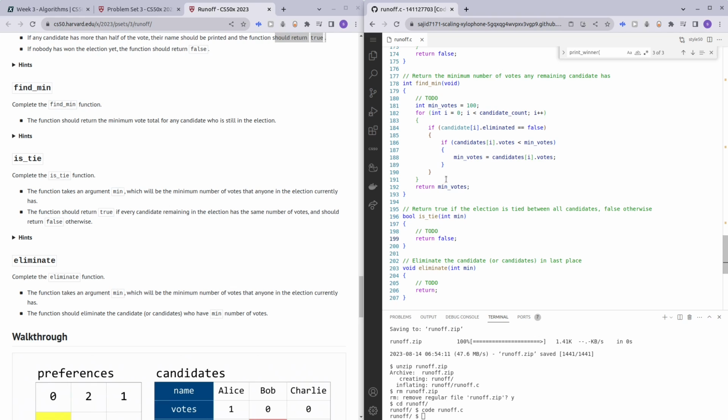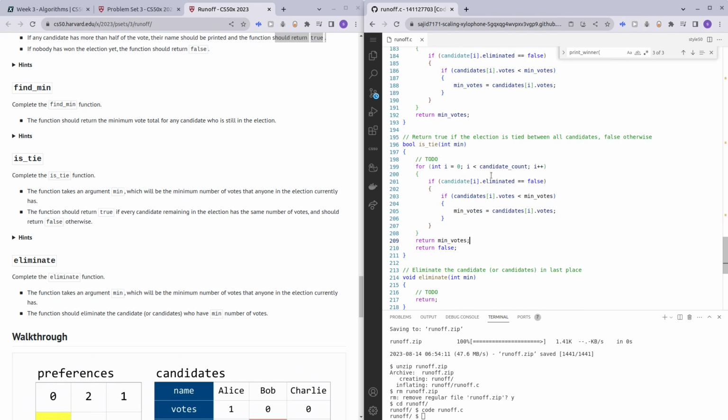So once I type out the code, it should make much more sense to you guys. So for int i in candidates, we check if they have not been eliminated, and then we see that if the votes for a particular candidate is not minimum, then we'll know that the candidate has a different number of votes than the minimum votes, so they have more than the minimum, and then we know that it's not a tie. And here we'll be returning false because we know it's not a tie.